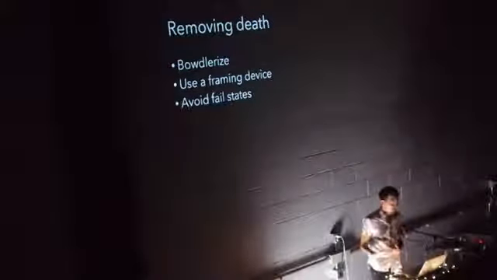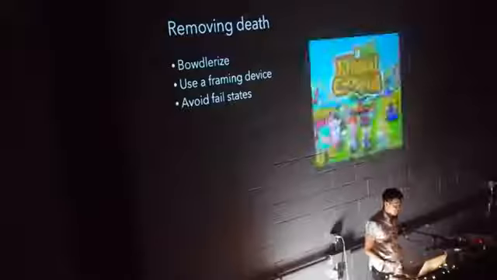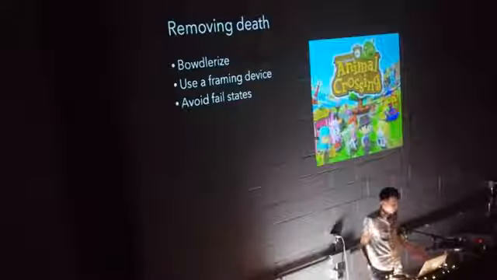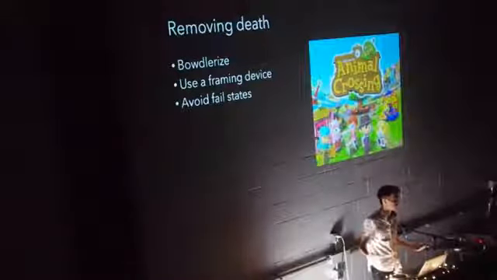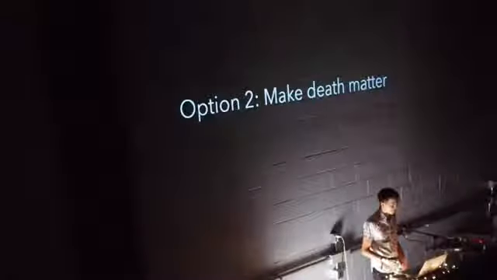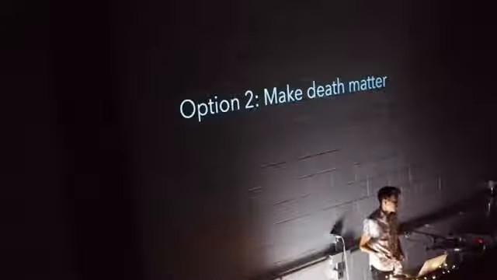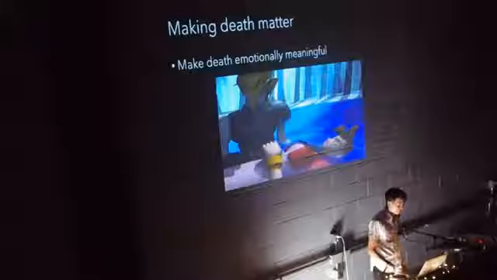You can also make a game that doesn't have any fail states in it. You can't ever really lose in Animal Crossing. You can't really win either, you just play for the enjoyment of playing. The second option is to make death matter. If you do include death, make it count.